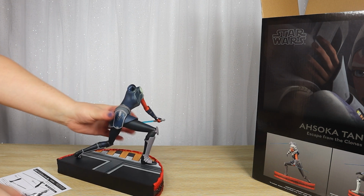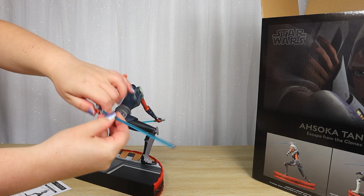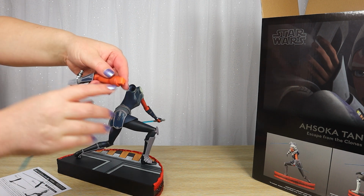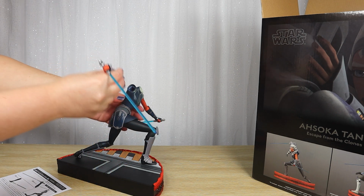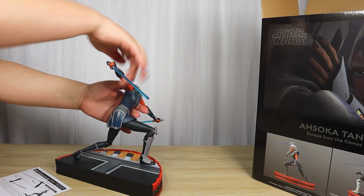And then we've got her other arm. I'm going to put the lightsaber blade in on this one. That clips in very nicely. And we can see this one, it's actually got an R on the base. Don't know how well that's going to show up on the base peg there. So you know this is her right arm, and the peg has a shape that fits in well here.